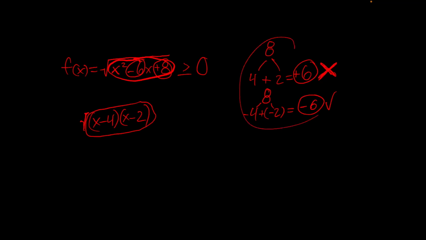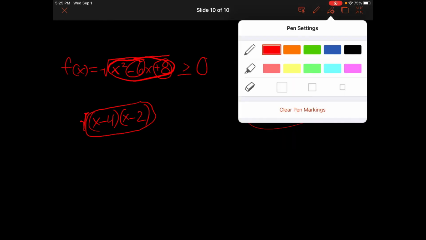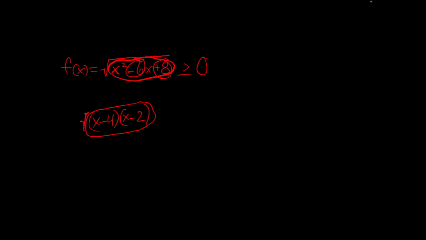Alright, so let me just erase what's over here so you don't have to pay attention to it anymore, so we get more space. Alright, and this right here has to be greater than or equal to 0, as we already know, which means that x minus 4 has to be greater than or equal to 0, and x minus 2 has to be greater than or equal to 0. And we know for a fact that x can equal 4, and we know for a fact that x can equal 2. So let's try inputting a number that is more than 4.